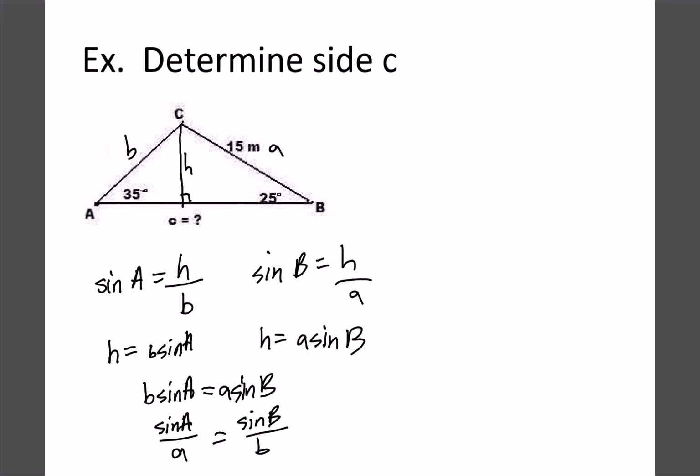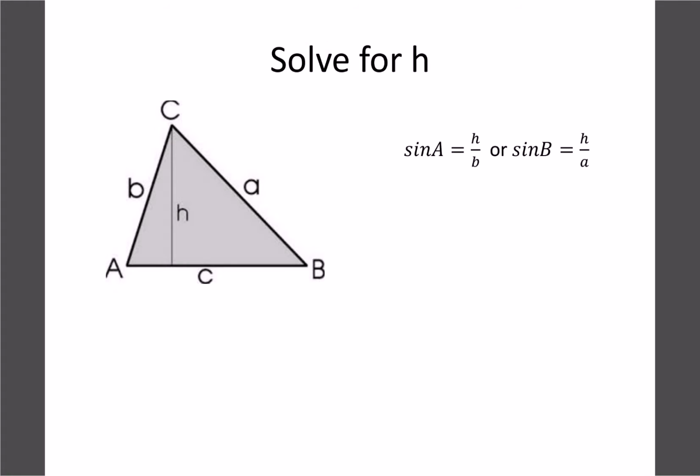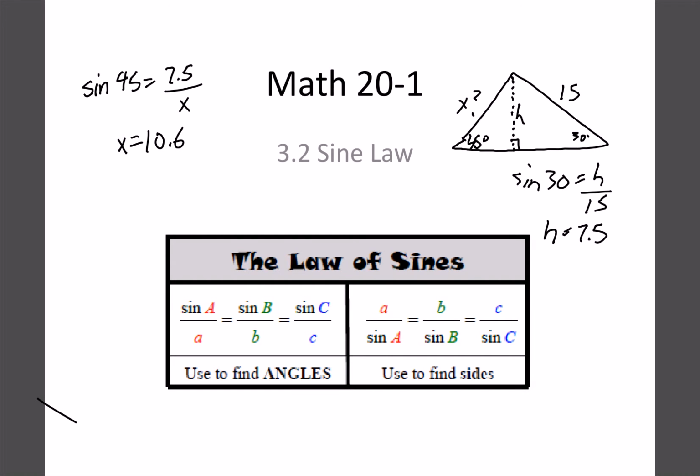We could actually redo this question if we were to draw it a different way. Instead of the height being up and down like I drew it there, if we drew the vertical height differently, we would have A and C, or B and C, instead of A and B. So for Sine Law questions, it doesn't matter which two sides of the triangle you use; you basically get similar formulas. If we go back to our title page, these are the formulas we're going to work with.